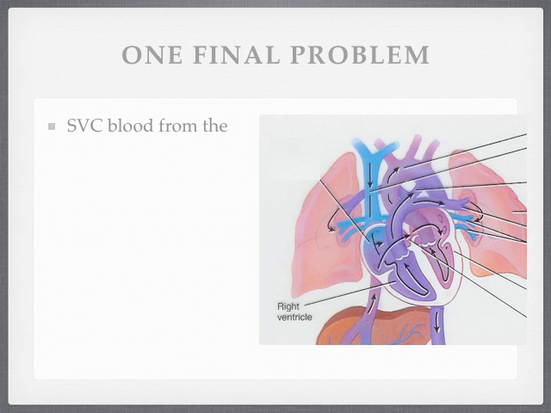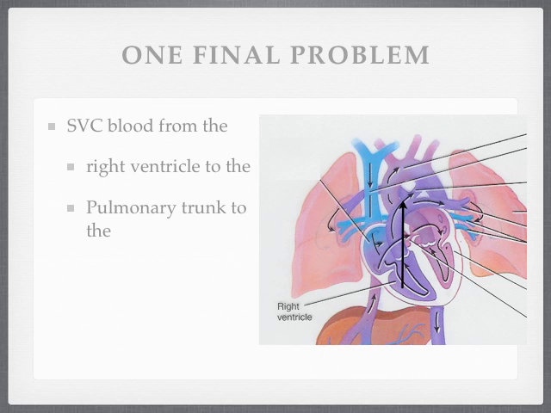Let's follow this superior vena cava blood. We followed it down into the atrium — it did pick up some oxygen from the inferior vena cava blood. So when it goes down into the ventricle, you can see by its purple color, it's changed from blue to purple. There is some oxygen mixed into that blood, not a lot, but some. Now, the right side is pumping to the lungs — up through the pulmonary trunk, out the pulmonary arteries to the lungs, carrying this blood with some oxygen. Remember, there's no oxygen in the lungs — there's nothing to add to the blood here.